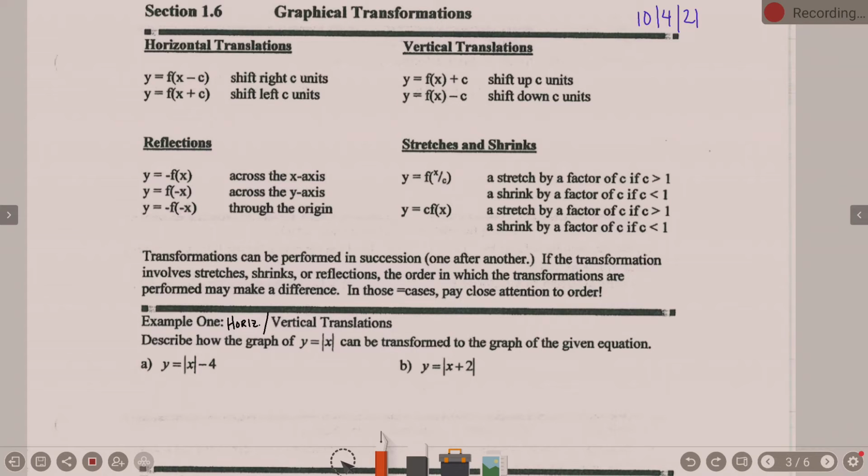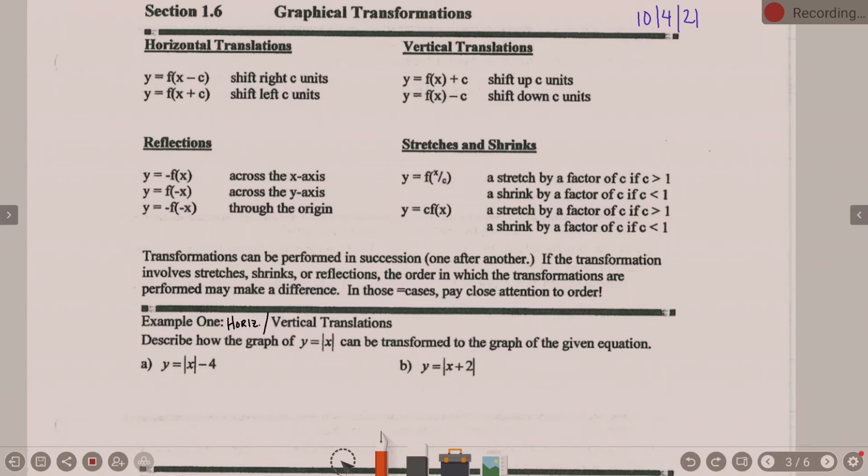We talked about a reflection across the x-axis, is the first one here. And across the x-axis, you multiply the whole function by a negative. Across the y-axis, you put a negative in on the x. And I always remember those as opposites, that when I reflect across the y, I put my negative on the x. When I reflect across the x, I multiply the whole thing by negative, which means I'm multiplying essentially y by negative. Now, what about a reflection through the origin?